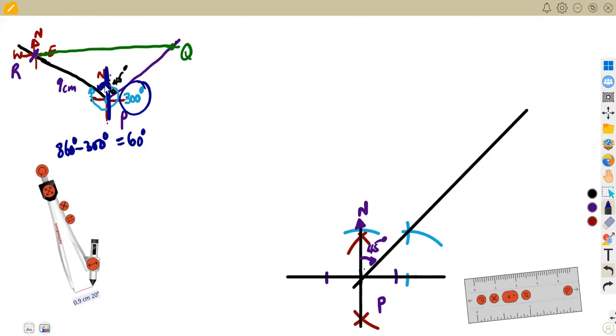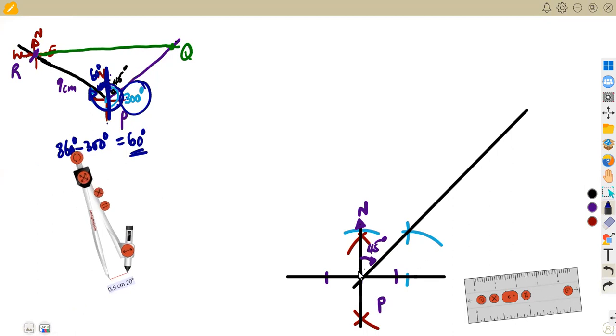The 60 degrees that is inside, we know how to construct this. So we are going to simply construct 60 degrees here. By constructing 60 degrees, we have already constructed this remaining angle of 300, because 300 plus 60 gives us 360 degrees. So that is the technique that you're going to use. So we are going to construct 60 degrees somewhere here. That means if we construct 60 here, the remaining of this angle is going to be 300.